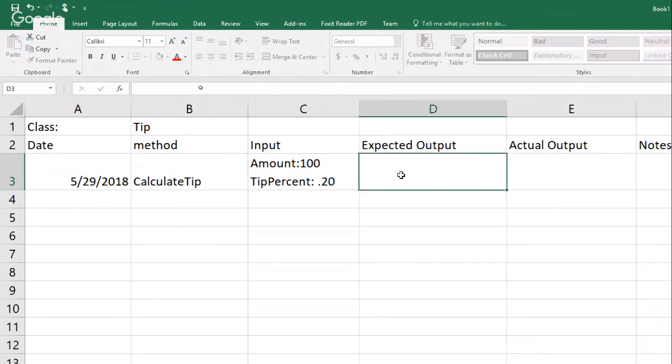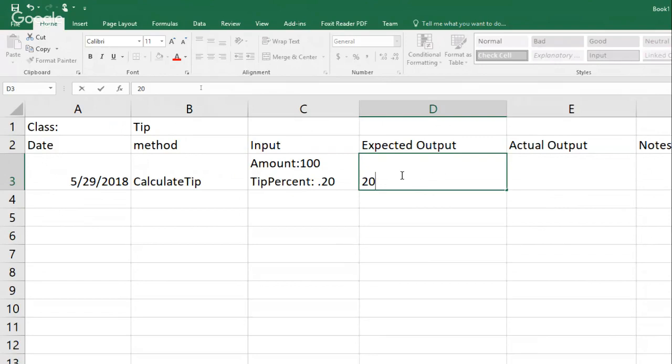So the expected output would be 20, right? If we have 100 and the tip is 20%, it should be 20.